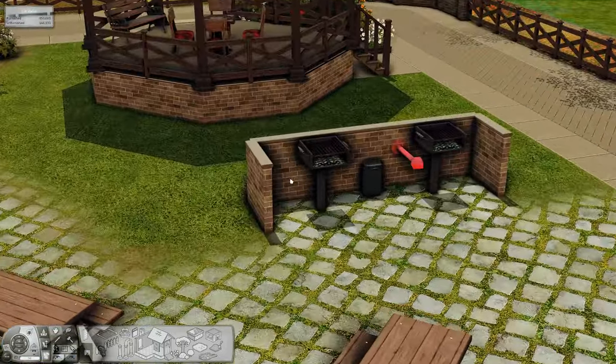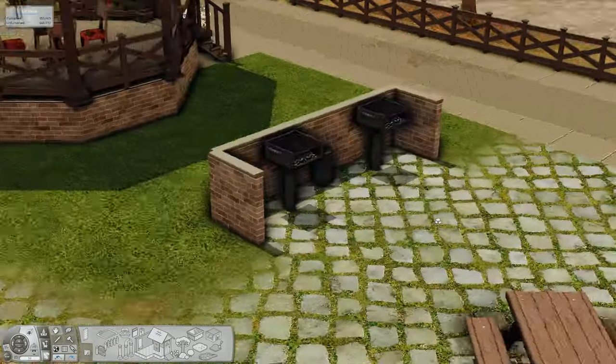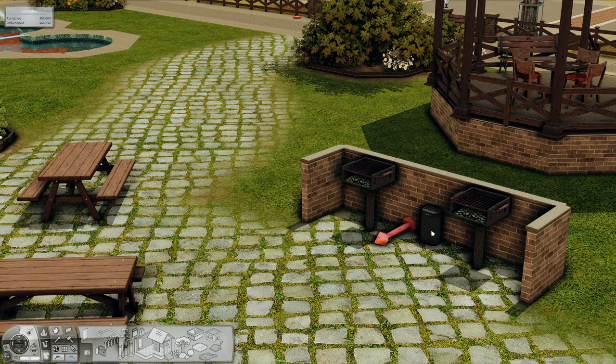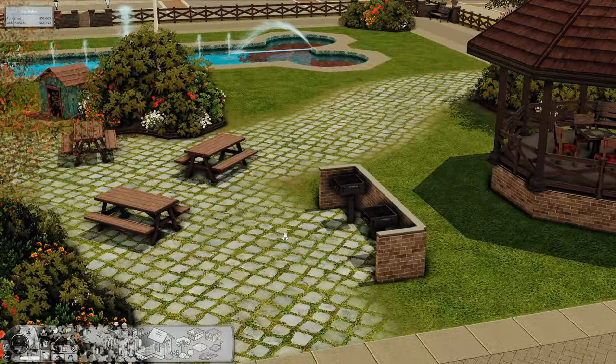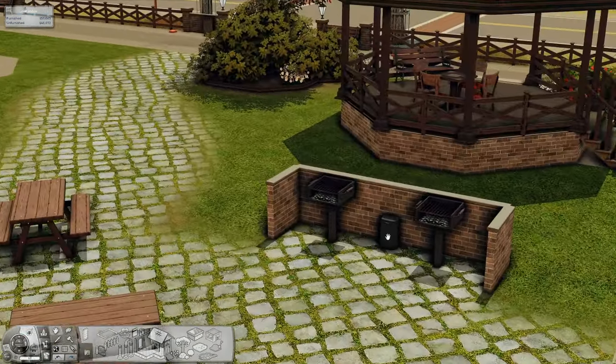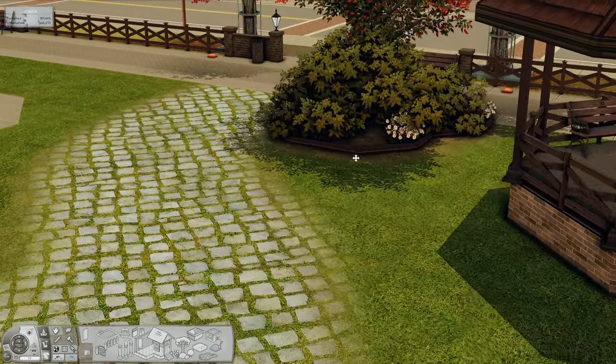And then obviously you have the barbecue table over here for your sims to have some barbecue. And I like that they included their garbage, because the amount of times I've had my sims do barbecues in public places, there's never trash cans for some reason, I don't know why. So I like that they included it, so thank you so much for including that.